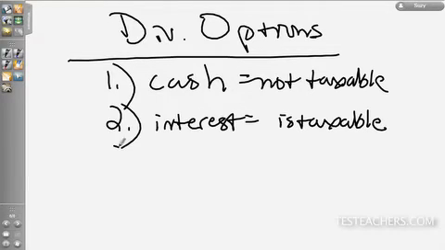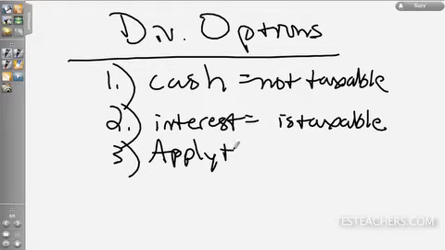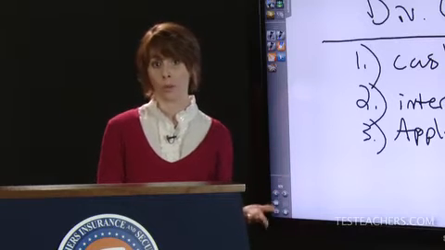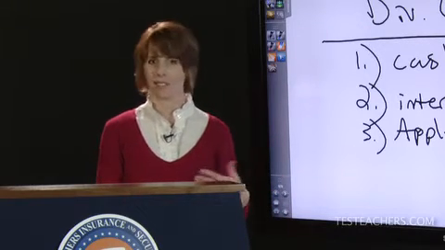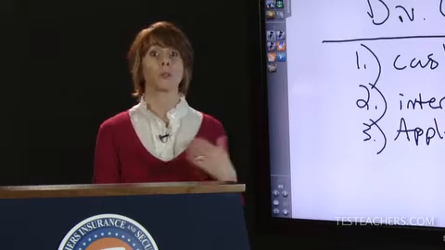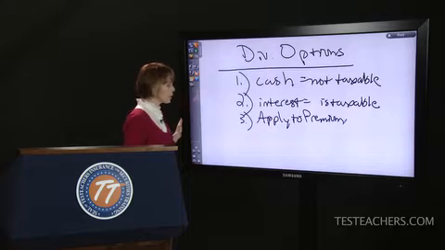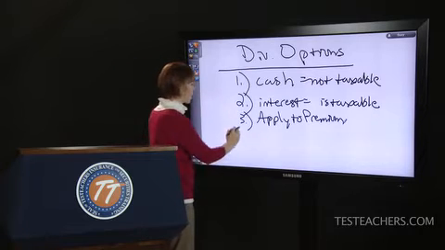You can choose to apply it to your premium, sometimes seen on the test as premium reduction. So that's a pretty common choice. You figure, if I paid so much in premiums, then what I paid was too much. Just tell the insurance company, why don't you keep it towards my next premium and then I won't owe you as much. So apply to premium. Premium reduction is a dividend option.